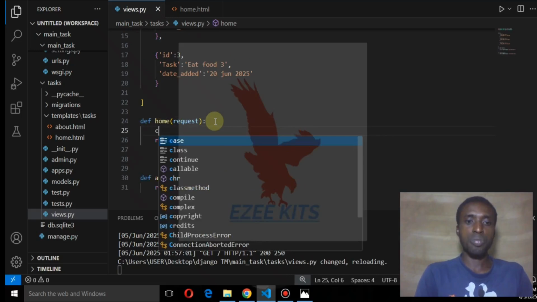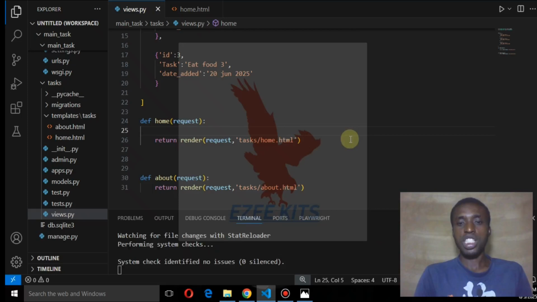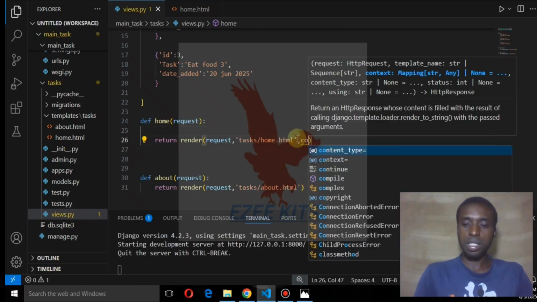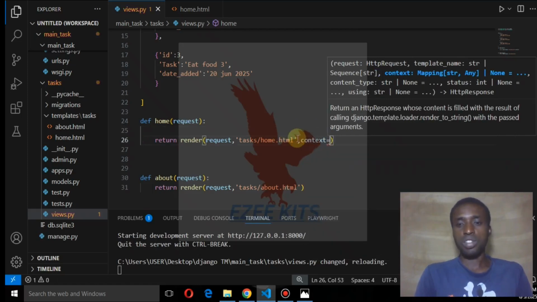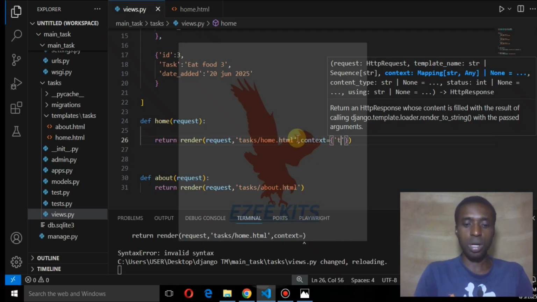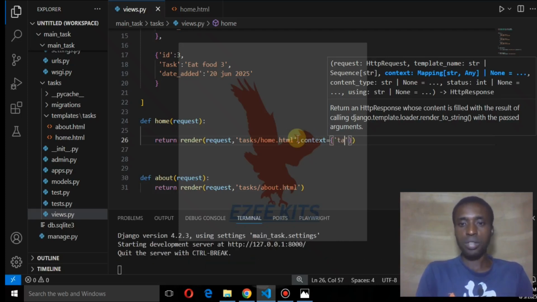There are so many ways to do that. We can try to specify it directly inside it. So I can come here and say context. You can see the parameter you can specify. I'm going to put a dictionary. This is a kind of dictionary. So I'm going to say what name I want to give it.